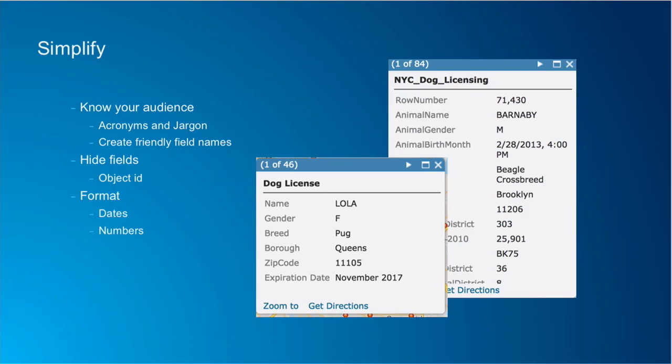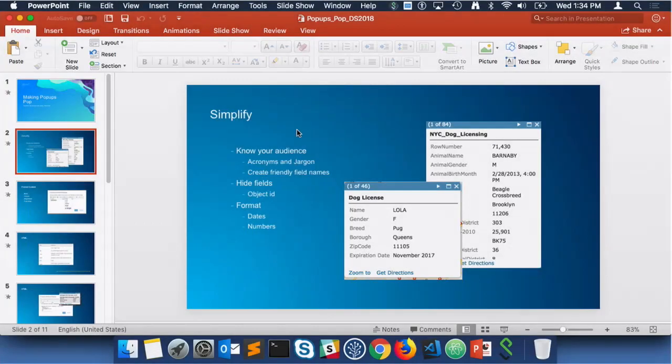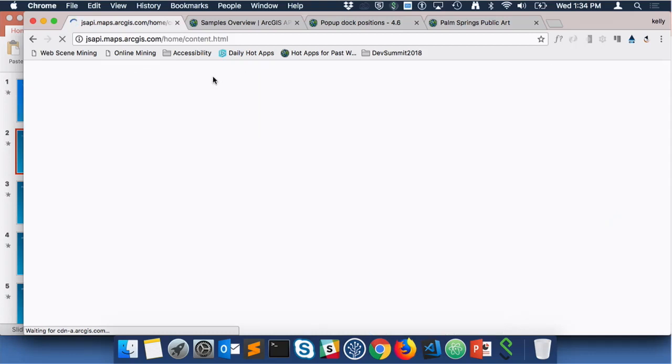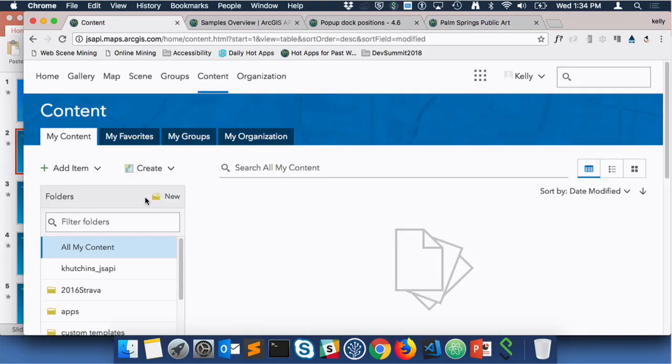ArcGIS Online gives you tools that let you format the dates and the numbers. I'll show you that really quickly. Everything's going to be really slow.